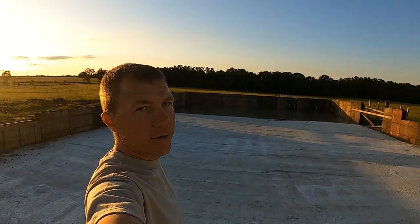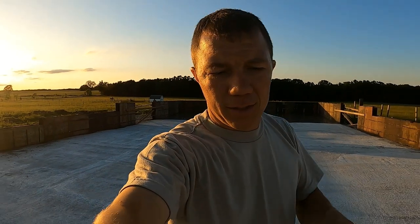All right, first things first, the concrete pad's done, the stem walls are done. They have two aprons, one right there and one right about there-ish that need to be done, and they'll be doing them tomorrow. As you can see, it rained overnight, so that's why we have an in-ground pool. But thank you, Eddie Armstrong of Armstrong Concrete. You and your family did a great job on this, and I appreciate it greatly.